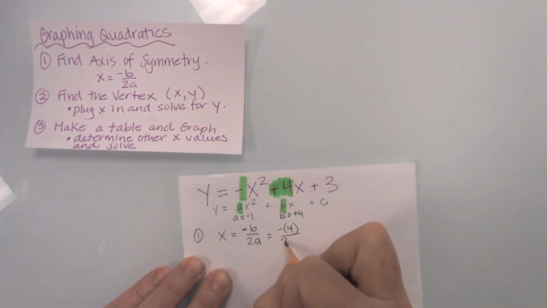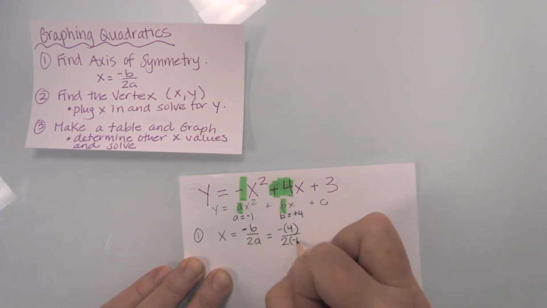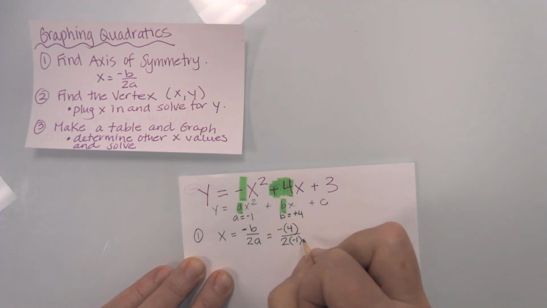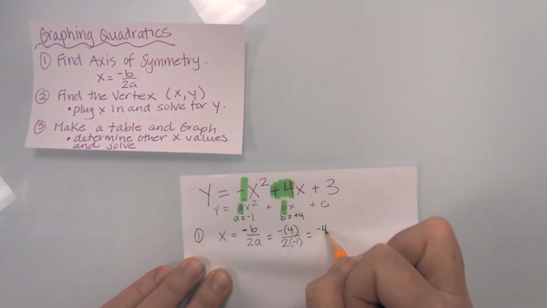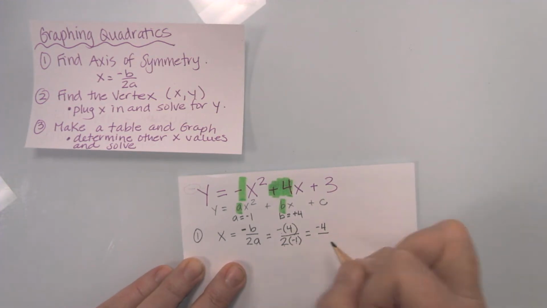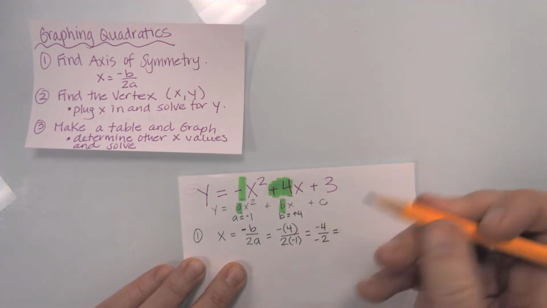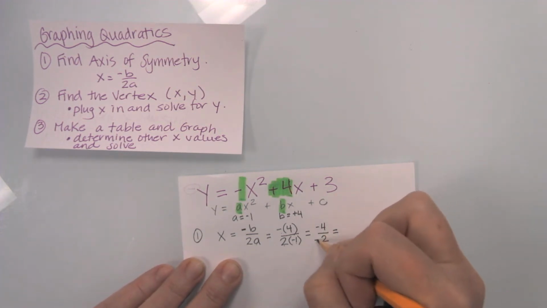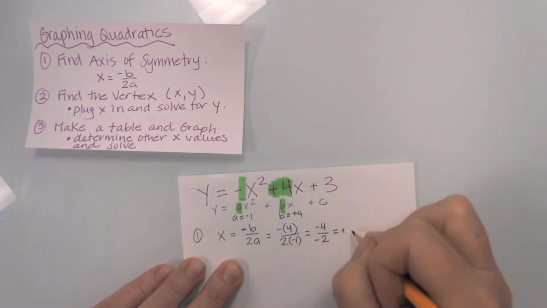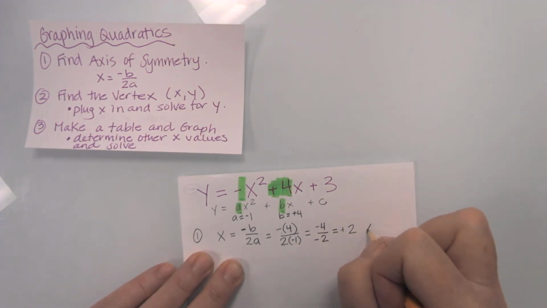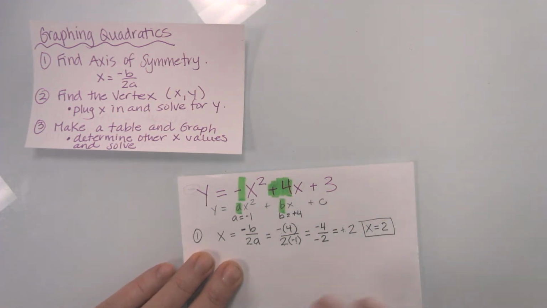divided by, I've got to keep the 2, and then my a is a negative 1. So I'm going to use parentheses to remember that that is negative 1. Now I'm just going to simplify. That becomes a negative 4, and 2 times negative 1 is a negative 2. Now, of course, I can simplify more, so I know that a negative divided by a negative will be positive, and 4 divided by 2 is 2. So now I know that x is 2. That's my first piece of information.